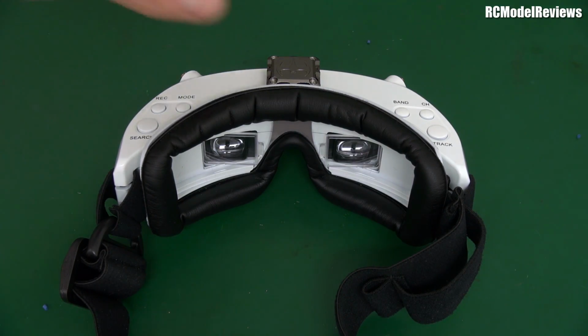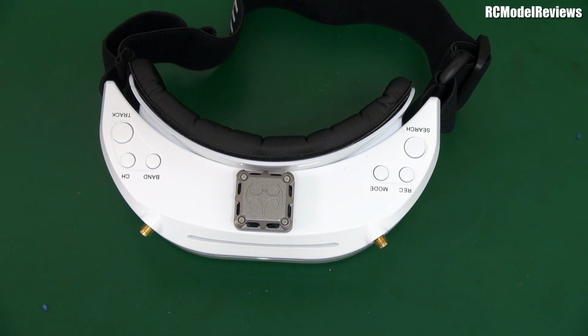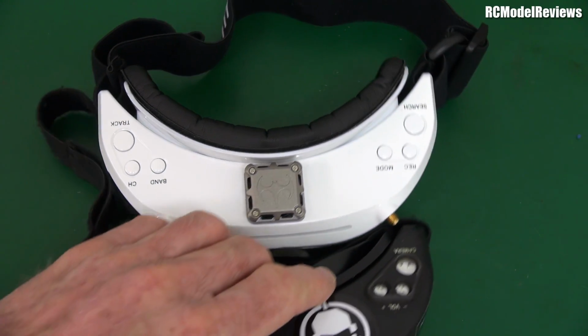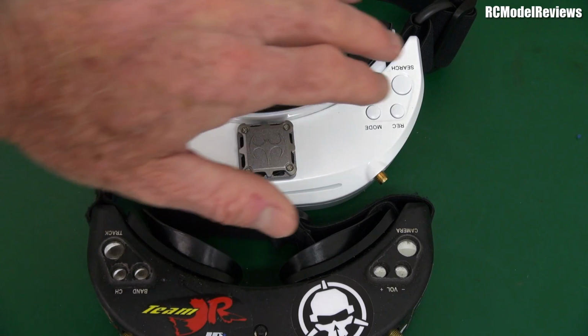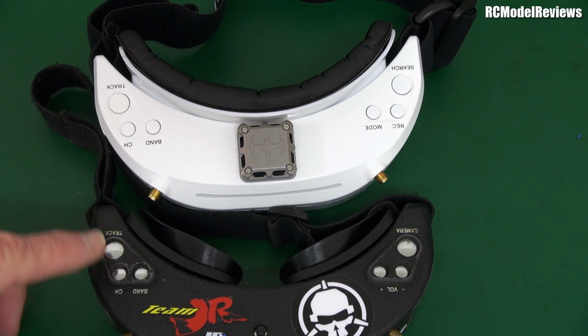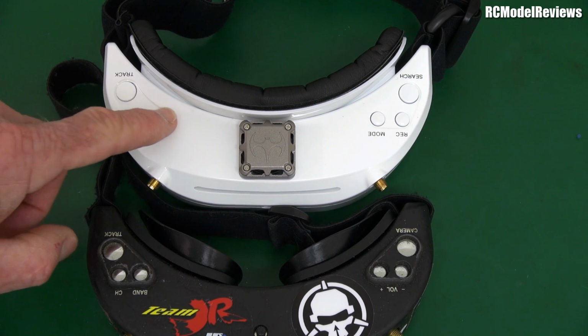Okay, here they are. Let me just give you a quick walk around so you know what's what. They're very similar to the original SkyZones in terms of the whole layout. If we put the other original SkyZones in front here, you can see we've got the cluster of 3 buttons there, 3 buttons there, and so forth. The function's slightly different, but this is still your head tracking button. You've got channel and band, so you can easily step through your bands and channel.